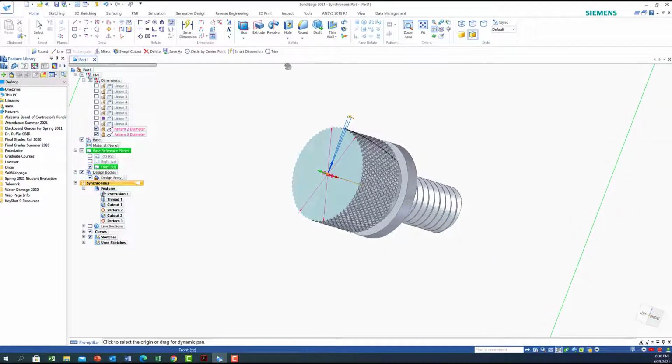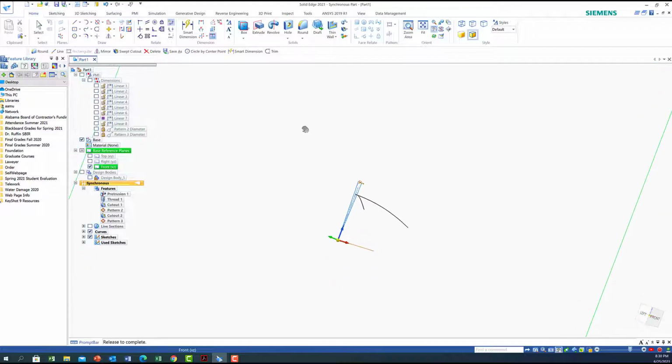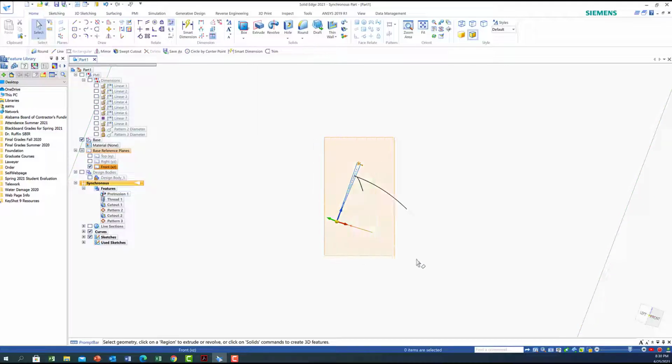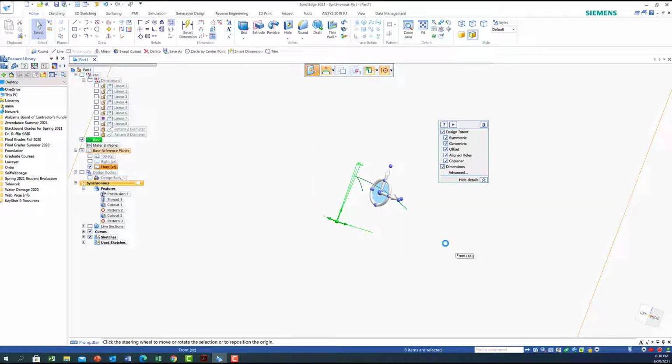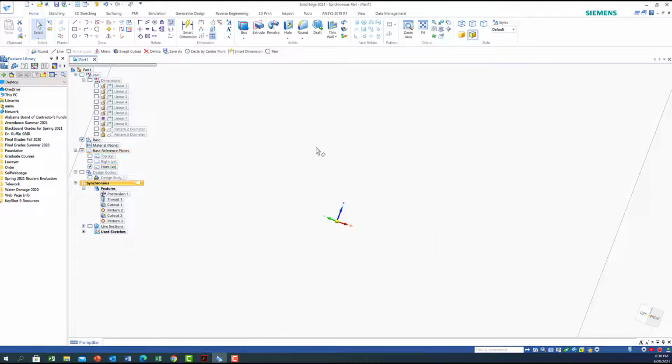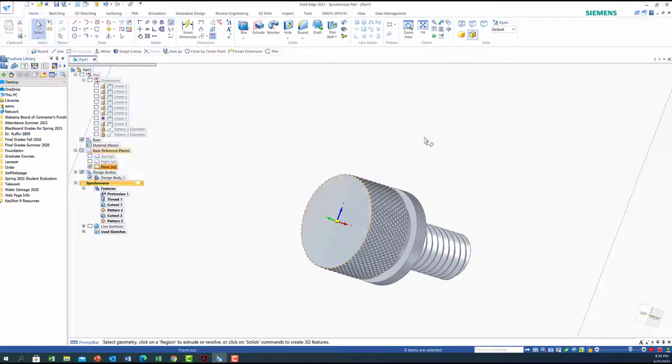Now let me start cleaning, so I don't need to show these things here. The best way to do it is maybe just hide the design body and get rid of these. Let's select this one here, and then hide, then delete. Just hide it or delete, get rid of it. Then bring back the design body. When you bring back the design body, it will show only the design body.